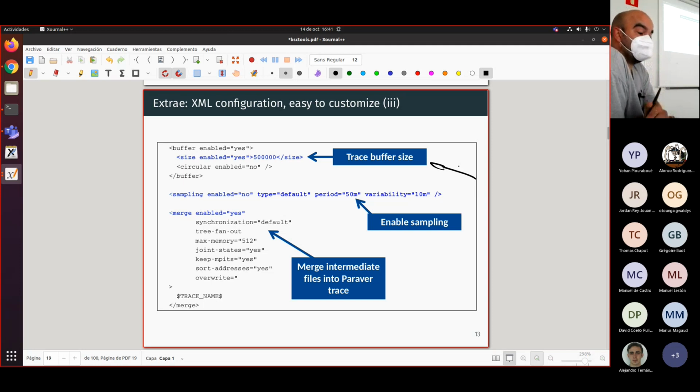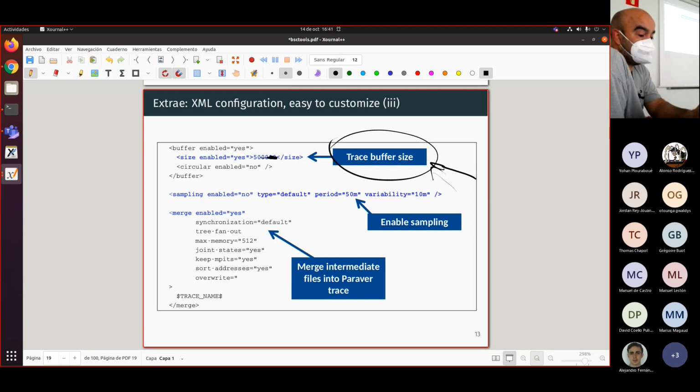So instead of writing information to the file all the time, you create a buffer in memory, and once this buffer is full, the information is copied to the file. If you do this very often, obviously this is going to degrade the performance of the application.